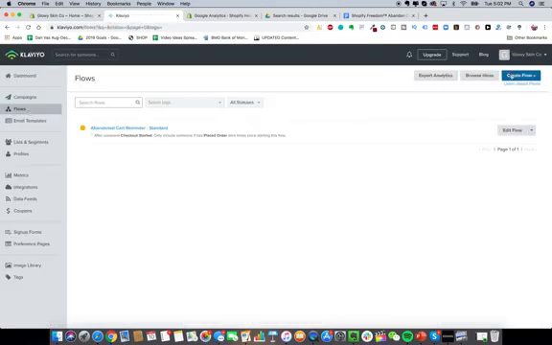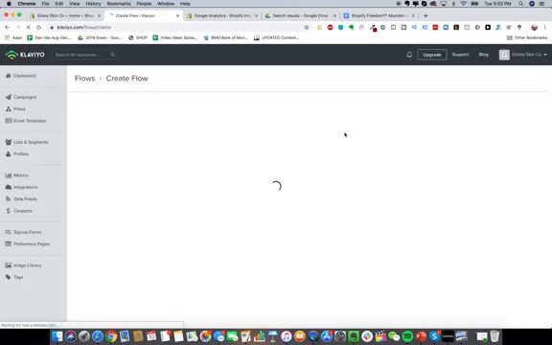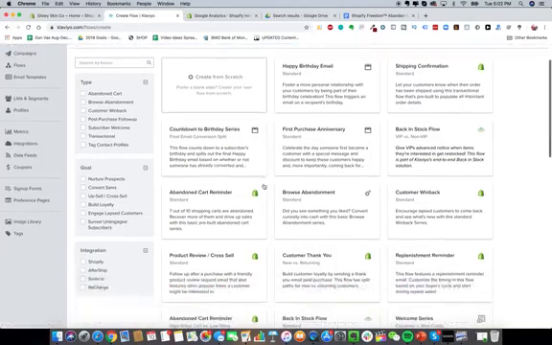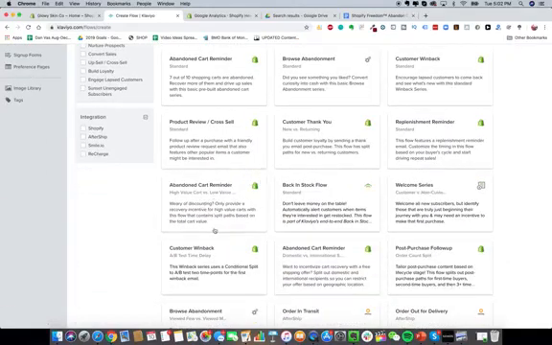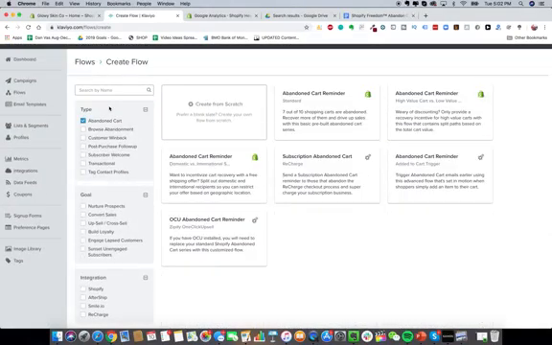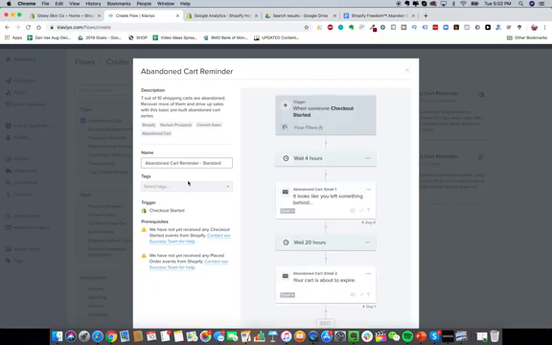The first thing we're going to do is set up our abandoned cart sequence. So you click on flows, and then you click on create flow. You can see there's already an abandoned cart one here. So let's create flow. And they already have an abandoned cart idea here. So if we go and click abandoned cart here, let's see which one we can do. So there's a lot of different ones here. So high value versus low value. We're just going to do the standard one. You can also start from scratch, but this pre-populates our sequence, so that way we have to do less work.